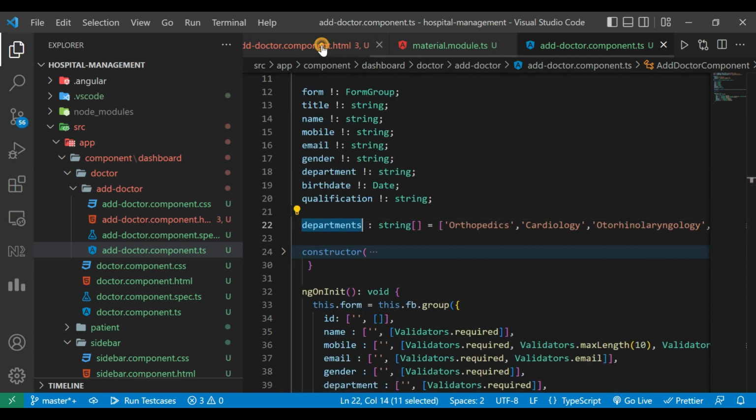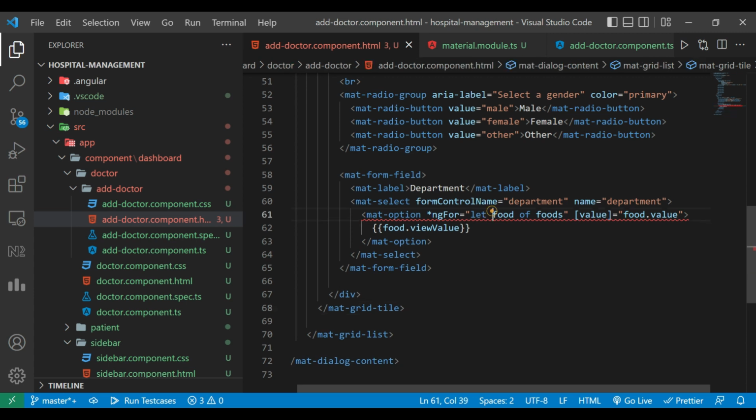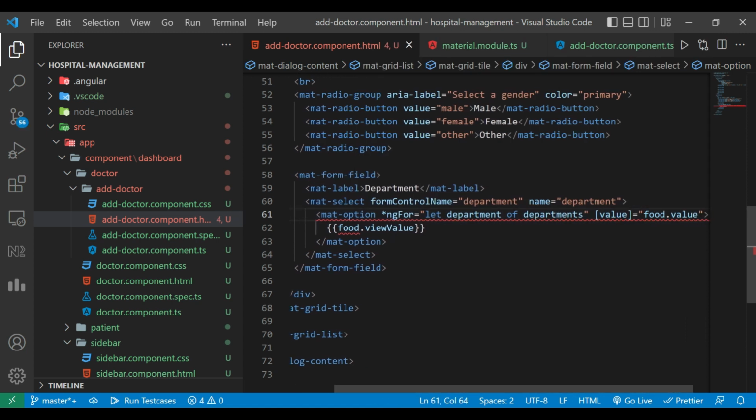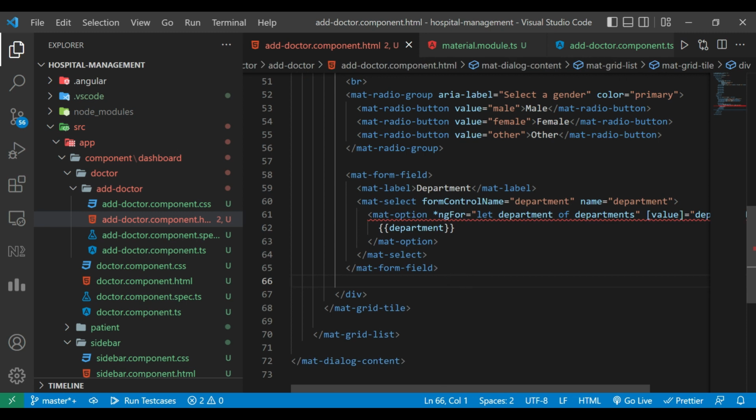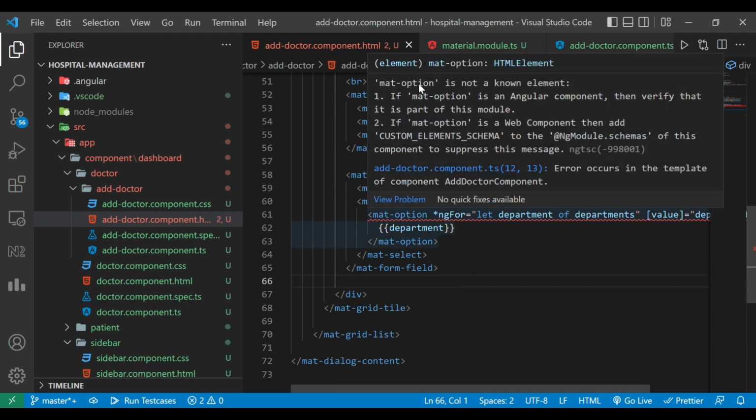Now we'll use this departments array here inside an ngFor, let department of departments. Its value will be department because it's a string. Okay, and then inside which we are going to add the department. This mat-option is not present here.